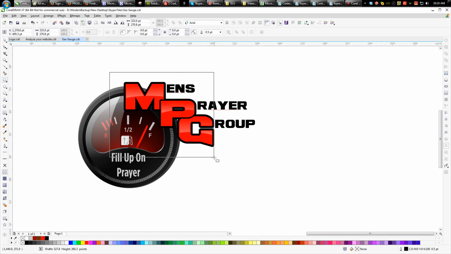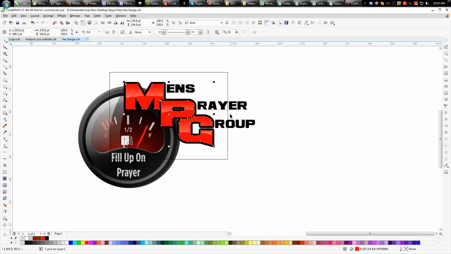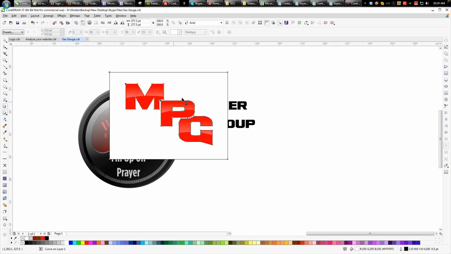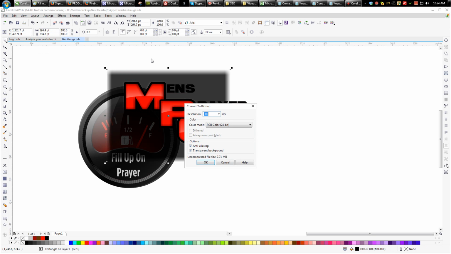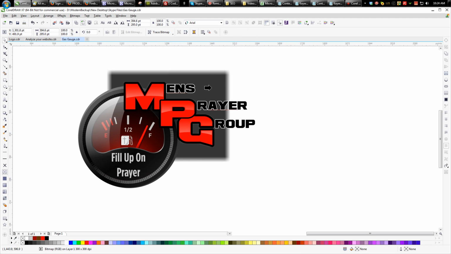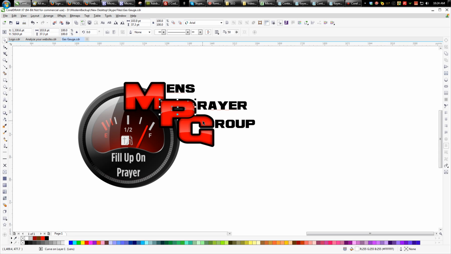And it looks like we need a little bit more depth in here, so I'm going to duplicate this and combine, make it white so I can see what I'm putting my shadow on, then do a glow, set it to 80, set the depth to about 6, break apart, delete this, it was just a tool, convert this to a bitmap, send it back, and power clip. And then these all need to be power clipped.